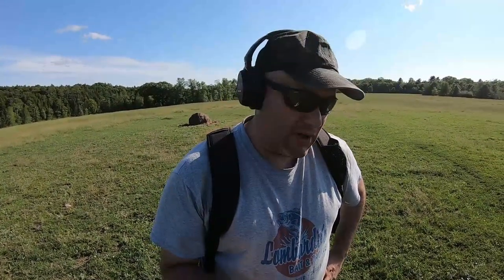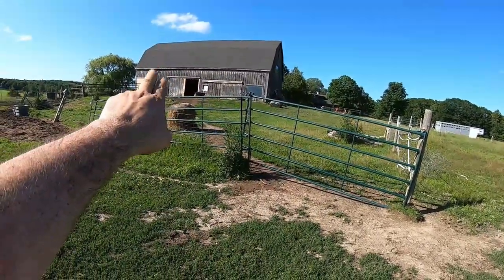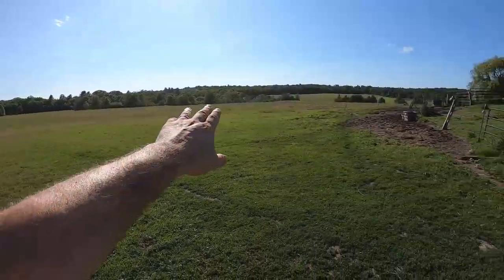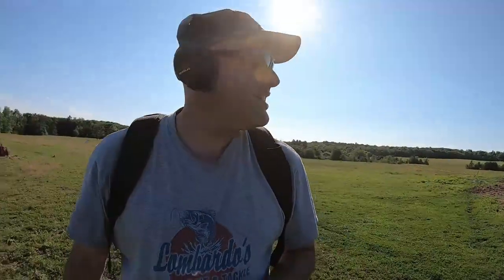Hey guys, we're still out here in Dresden. I just found a British coin copper — it was smoked. I'm not sure if it was King George or not, but I gave it to the owner. Believe it or not, I have found today two water nozzles. So now I'm out behind the barn. We were over at the house — here's the barn, sheep in here, horses out in the woods. I'm going to see if I can find some crotchets or some coins, but right now I've found like 11 cents, and I know there's got to be more out here.